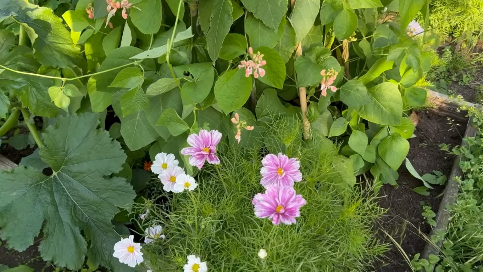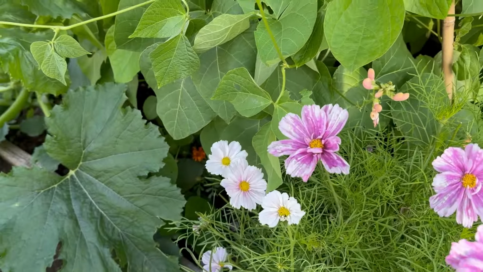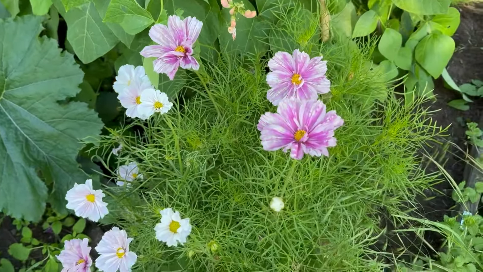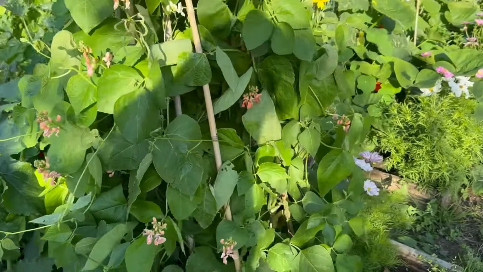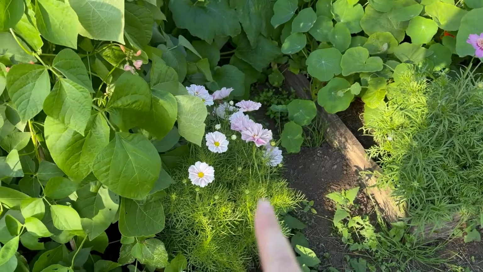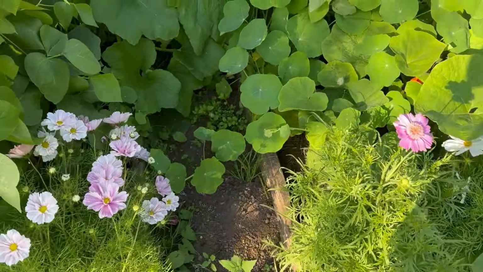So behind the beans we have the mosaic cosmos again. They are so pretty. I just can't get over how they go from white to this speckly pink. Loads and loads of beans. Look at all the little beans forming. It's so exciting. Got another mosaic cosmos there. I keep trying to say converse instead of cosmos. Don't know what's going on. And then sunflower, the little baby one.